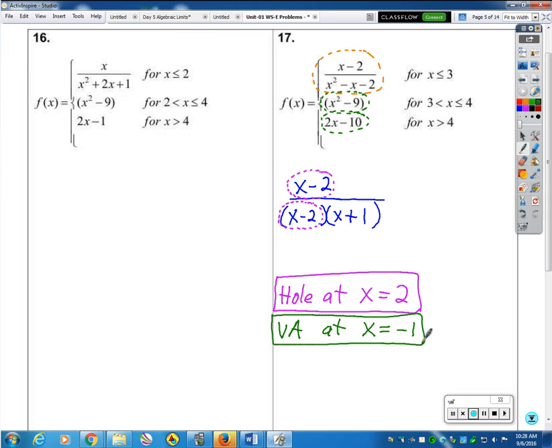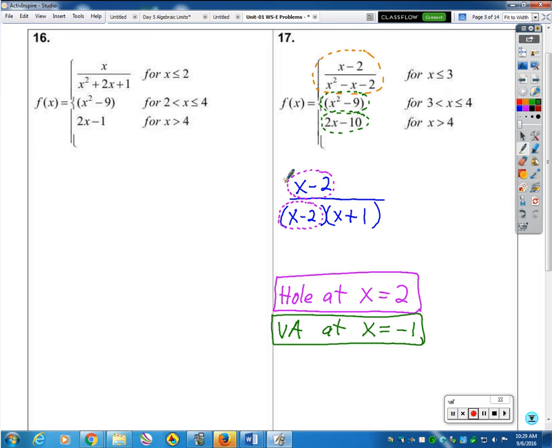So the definitions are quite similar. In both cases, the denominator is becoming 0 at some x value. The only difference is, for the hole, there's a matching occurrence in the numerator becoming 0. One more time: a hole occurs when the value of x causes both the numerator and denominator to become 0. A vertical asymptote occurs at a value of x which only causes the denominator to become 0. So there would not be a vertical asymptote at x equals 2. It would just be a hole. Perfect.